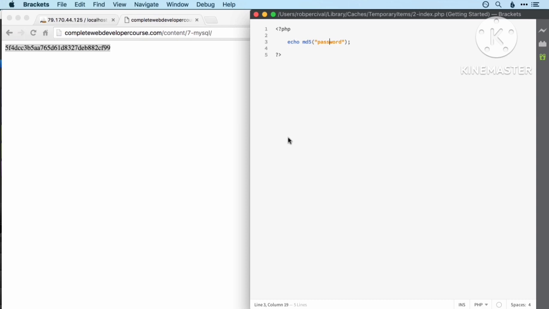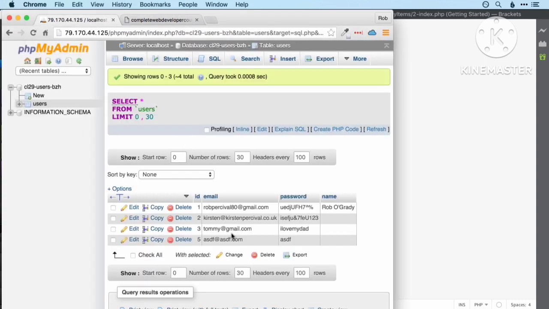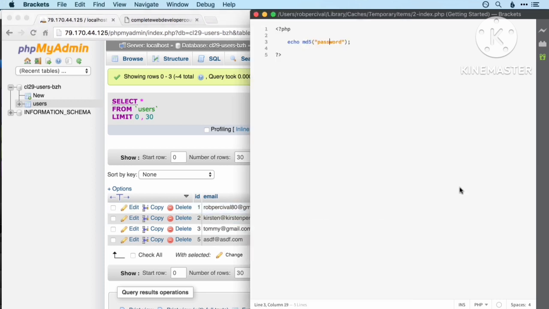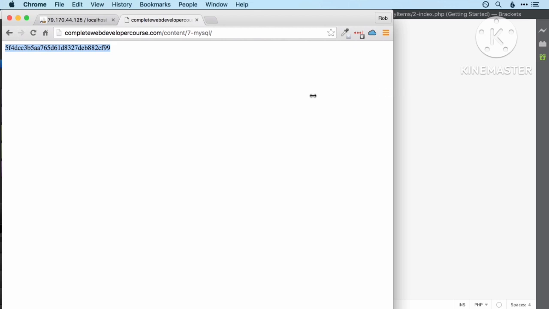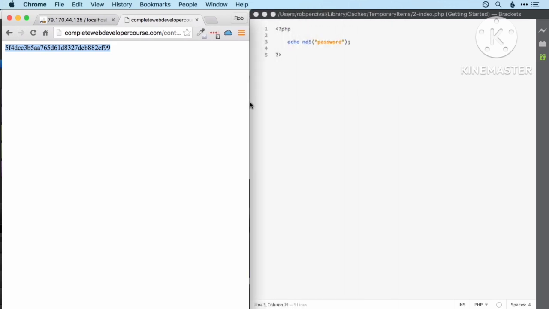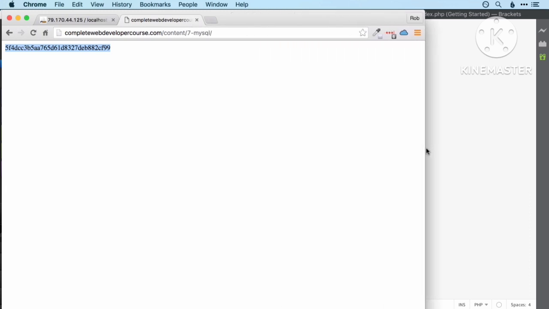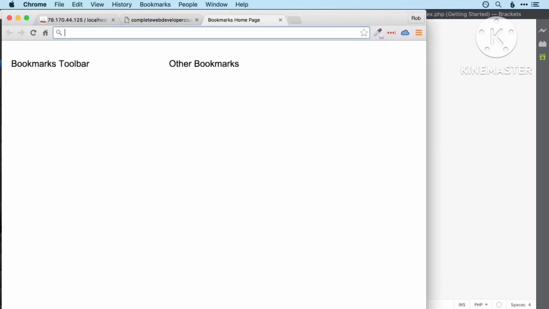So you might think we're done, right? We can just store the MD5 hash of our users' passwords in our database and no one can go the other way. Unfortunately not. Because the MD5 string is unique to each original string, hackers can quite easily create long lists of MD5s for commonly used passwords. And you can actually check this for yourself online using a website such as crackstation.net.